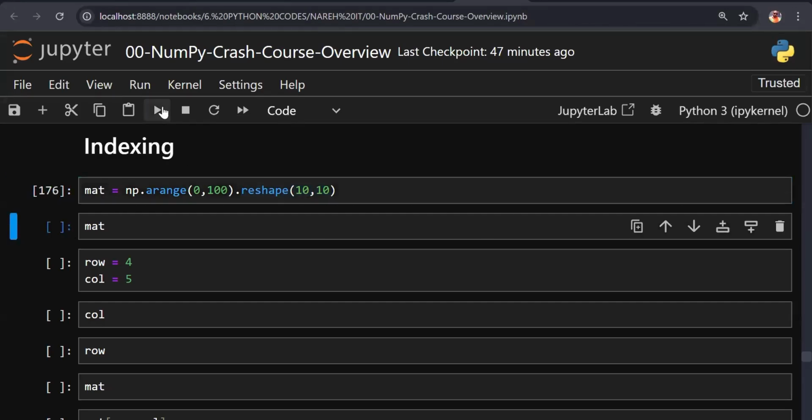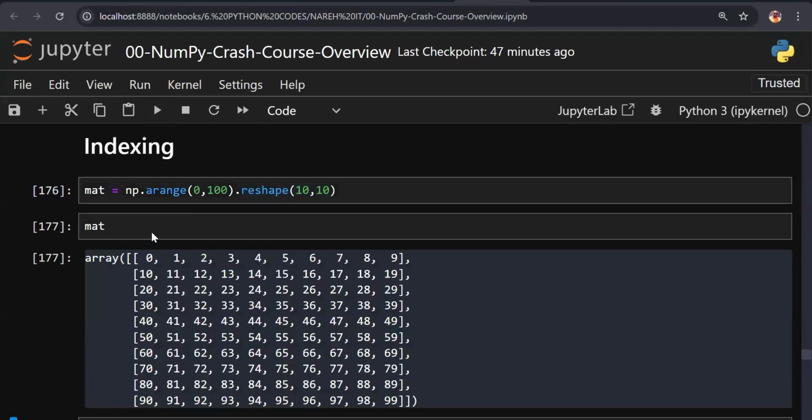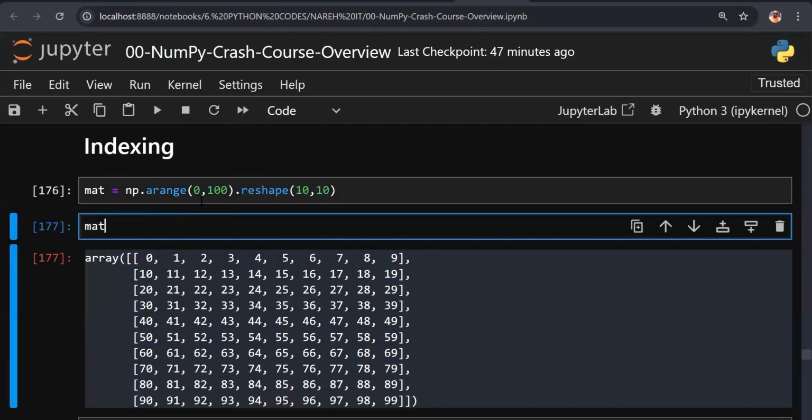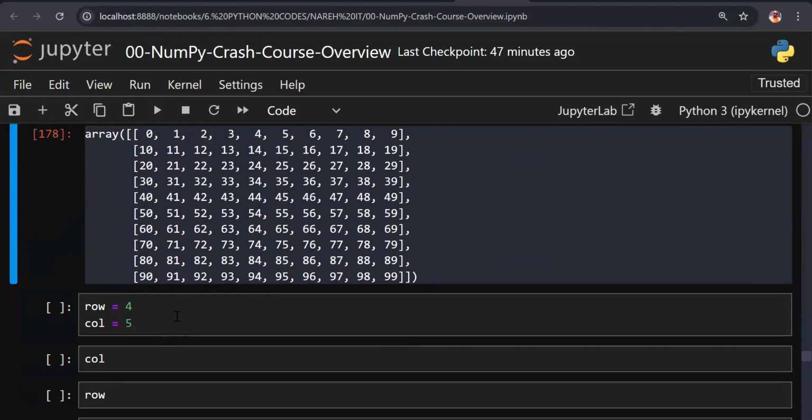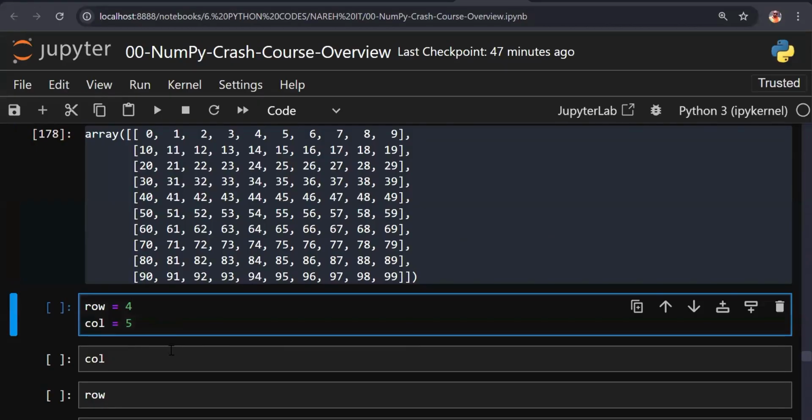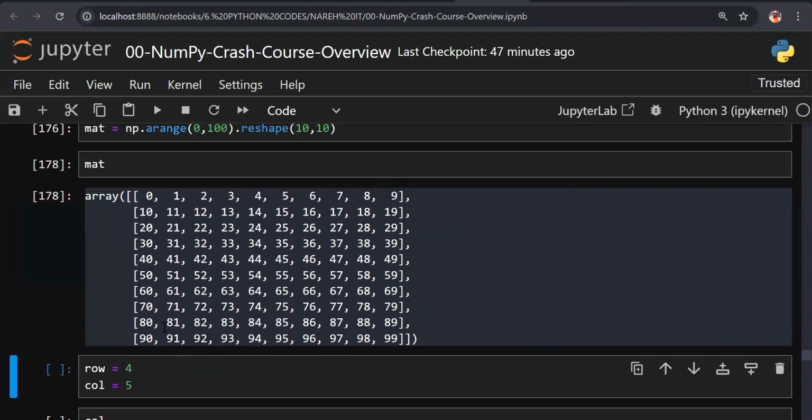Listen to me. I create a matrix, just a matrix. So 10 rows and 10 columns between 0 to 100. I say row equal to 4, column equal to 5.